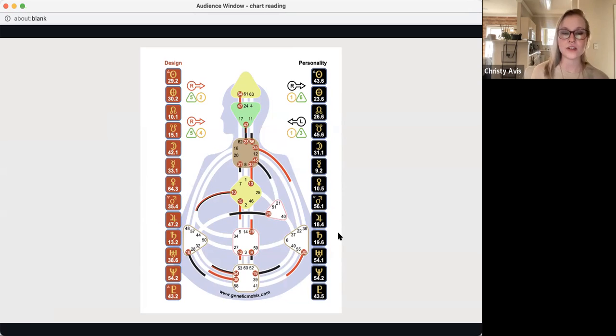And what's happening here is you guys are starting to train your brains to look at a chart and just be like, yeah, this is how I'm going to read it. Because honestly, I'm giving you a lot here, but chart reading is so easy because you're going to have your notes. You're going to set the boundaries, you're going to stick to your time, you're going to leave things out when they're talking a lot, you're going to add things in and talk to them when they're not talking a lot, and you guys are going to be able to charge hella for these. Chart reading is really so easy.